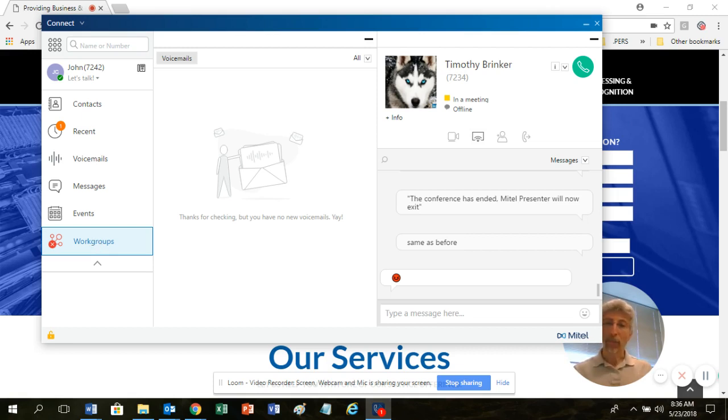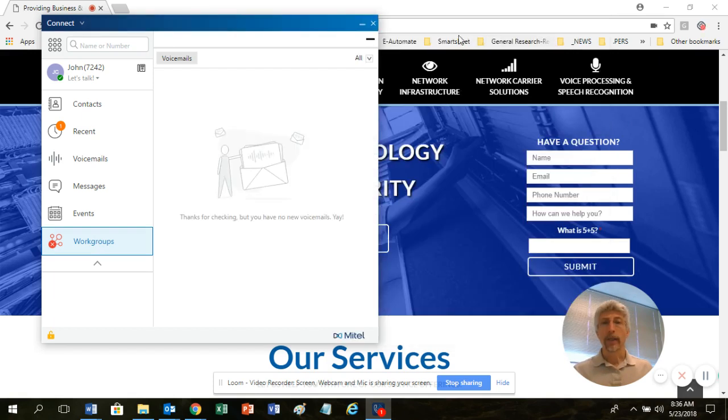And so the way those would function is whatever work groups you were a member of, you would have the option of logging in, logging out, etc. So these bottom three items may not show up for all of our customers. It just depends on your setup, your provisioning, and what you've purchased and licensed for your environment.